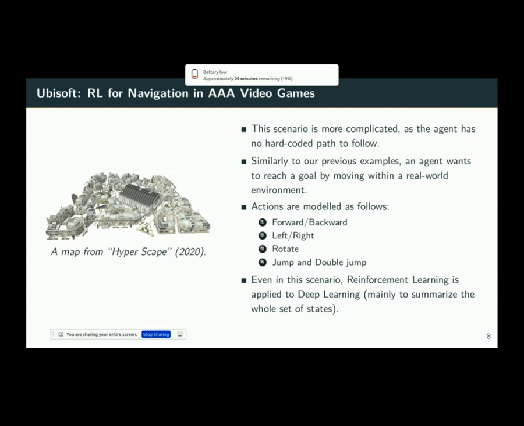Similar scenarios do not only apply to cars, but also to a city scenario. Even in there, I want to reach a specific kind of destination, and I want to train my AI to reach that. My character could do some actions like forward and backward. In here it is just joystick movement, so it is just yes or no, not a gradient between values. Rotate, jump, and double jump. That might be required to do parkour over the buildings or something, but nevertheless to crawl the city and then eventually reach the target point.